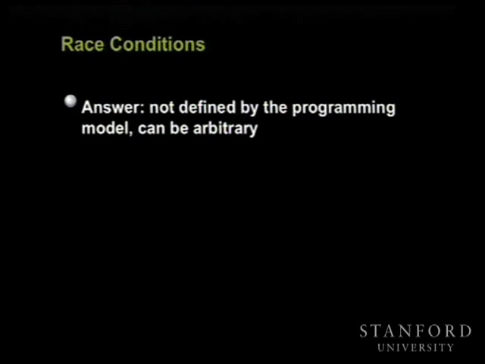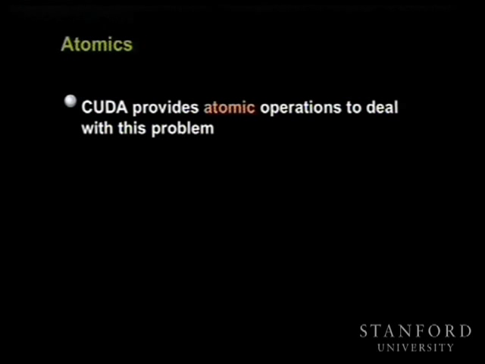As I said, this is not defined by any memory model, so you cannot assume that if you write programs this way, they will have any kind of reliable outcome. So to solve this problem, there's in CUDA what's called atomic functions or atomic operations. And atomic operations are exactly for this point. You want to update a value in memory. You want to do something to it. You want to add something to it. You want to subtract something from it. You want to just put a new value in there, whatever.